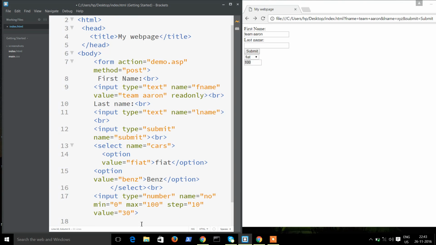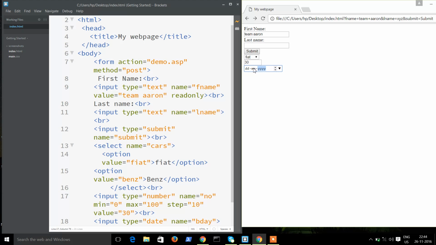Now I'm giving another input type, which is equal to something called date, and give it a name as birthday, and let me close this. Let me save it. Here you can see, let me provide a break here. See this, here you can see the date, month and year.